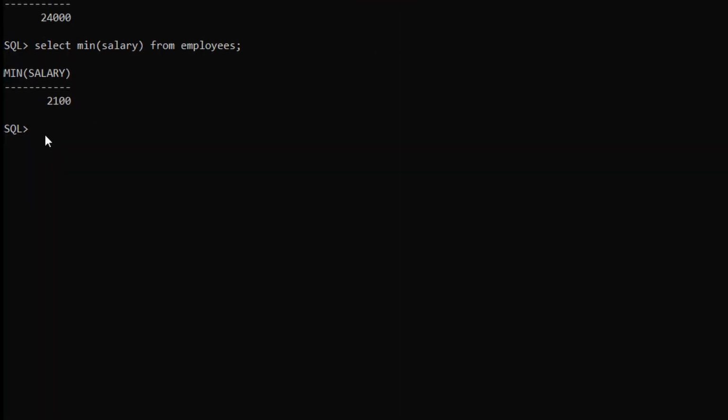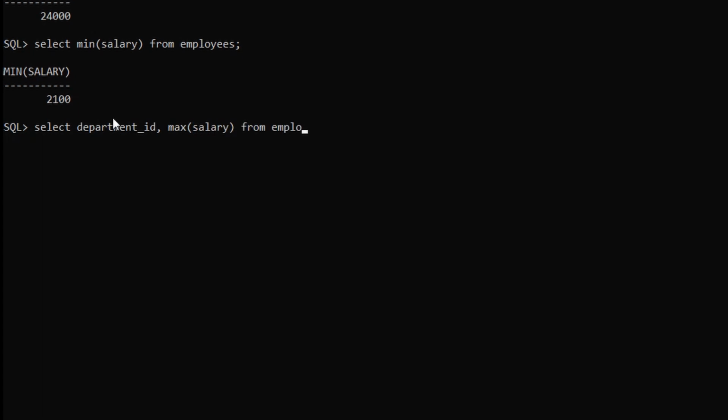In the next example, we are going to fetch the maximum salary from each department. Let me show you how to do it. You just have to type select department ID, comma, max of salary from employees table, group by department ID.